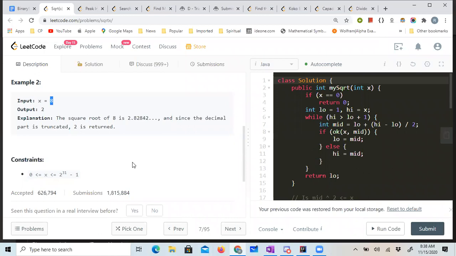Right. And once you find some mid, for example, you evaluate using mid times mid less than or equal to x, something like that, right? Yeah. Okay, right. The idea is simple.